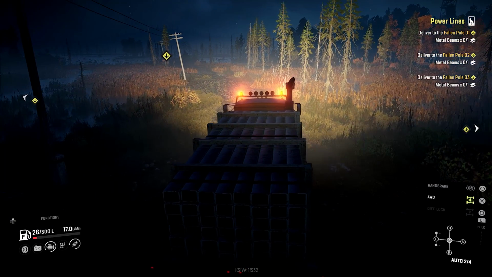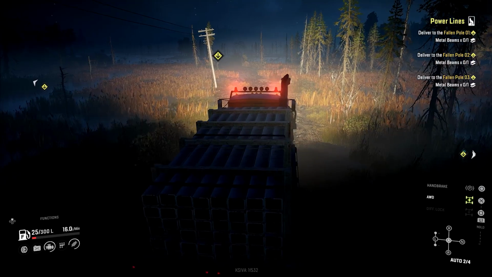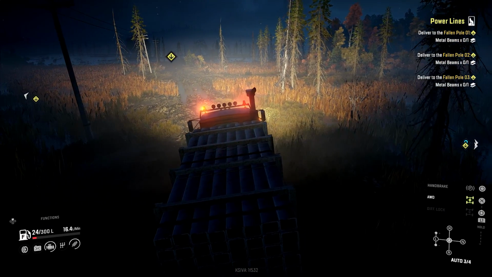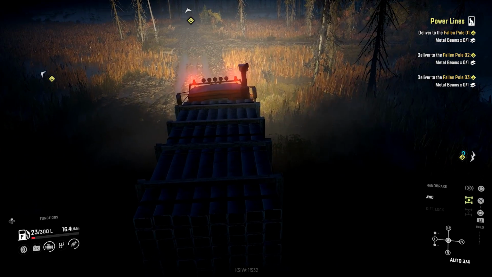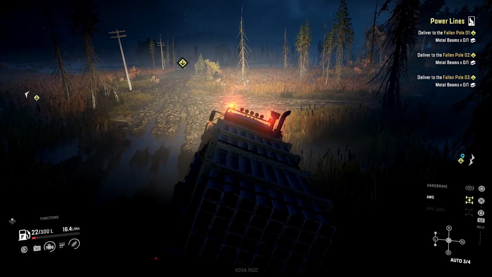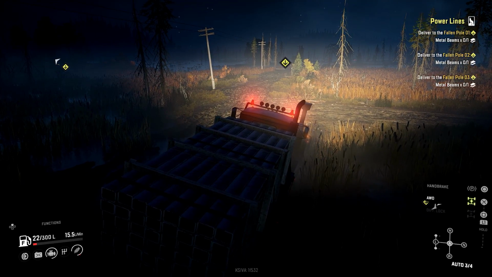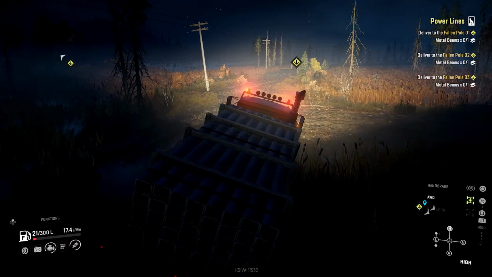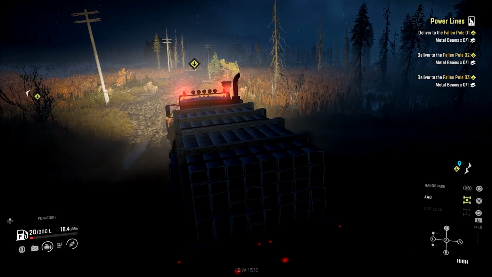I'm gonna use all-wheel drive anyway because I don't think we have enough power on the rear axle to give us the speed that we need, and this absolutely looks like trouble for us, especially right now, we are stuck. We're gonna move to high gear to give us more power.